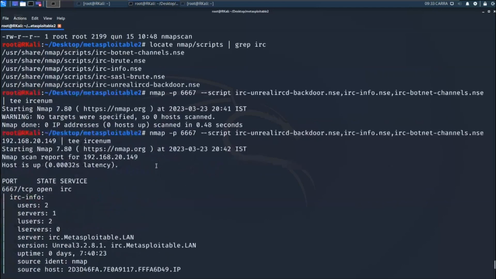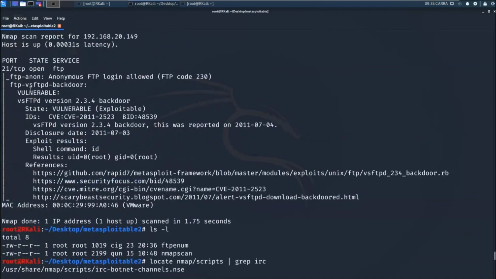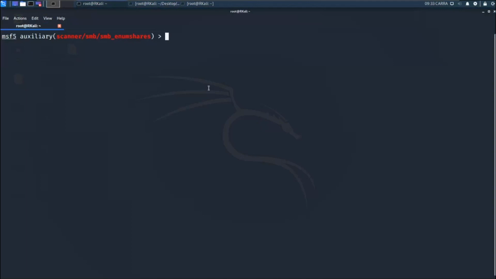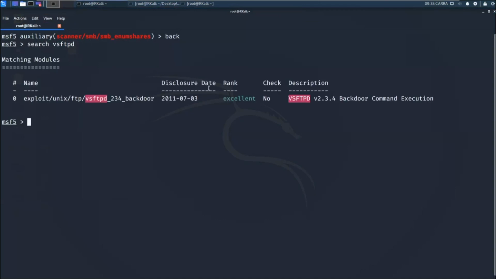So I start reading those results and working with them. Again, it was saying the VSFTPD backdoor was there. So why not go back to my Metasploit framework and type back. Now here, search for VSFTPD, and I directly got the exploit, not the auxiliaries anymore.